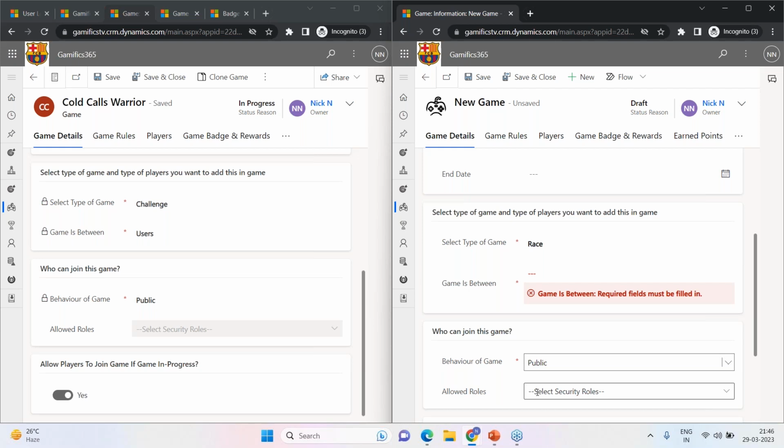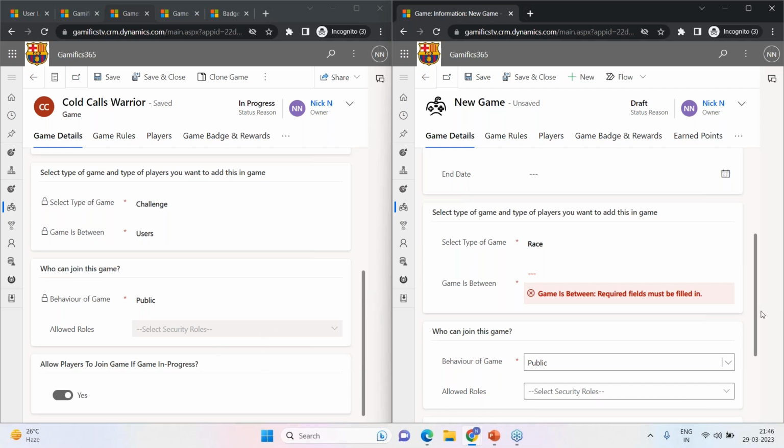Now, what's the condition that I'm talking about? Well, the condition is allowed rules. What exactly is present within the allowed rules? Well, the allowed rules ensure that the CRM user has the necessary role to join the game. Now, this comes in handy in a situation where, let's say, the game is about achieving a sales target, then it is imperative that the game should be played among CRM users who have any sales related role. On the other hand, if the game is being played between service reps, then the appropriate role should be present to join that particular game.